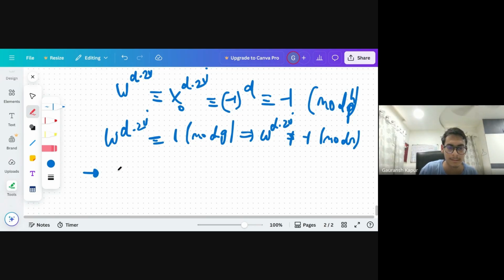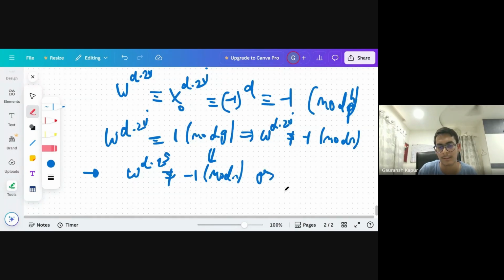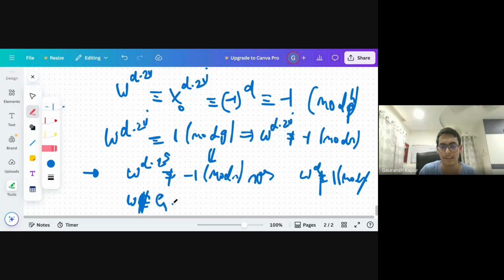So at the end, I believe what we eventually land up with is that this W is the one for which neither of the conditions hold true. I'm sorry. I believe at the end, after some calculations, you get that this does not hold true, nor does this hold true. So this means that the number W here is in fact not in our set, because W is showing you that n is composite, and we showed that any number which shows us that n is composite is not in our set. So W is not in our set G, so G is not the entirety of Z mod n Z star.